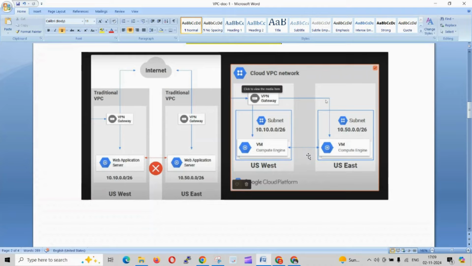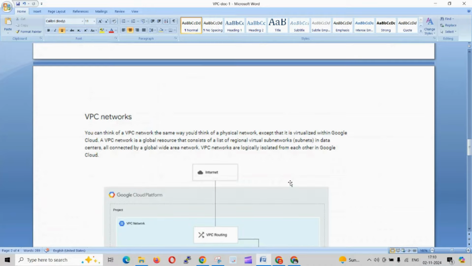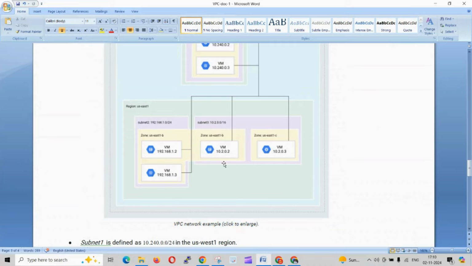So the VPC, on top of that, controls the subnets. It is a kind of gateway to the subnets. If you want to access one subnet from another subnet, we can do it by using the VPC. The VPC is a standard gateway. From here we create the subnets, and from the subnets we create the firewalls. Okay, so let me go to the topic.